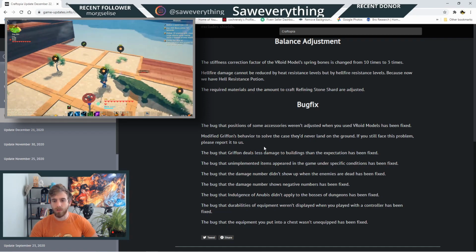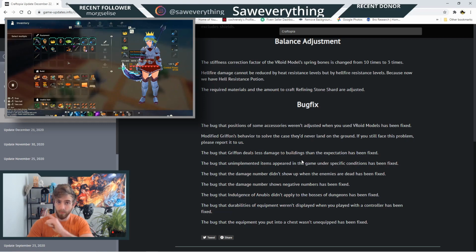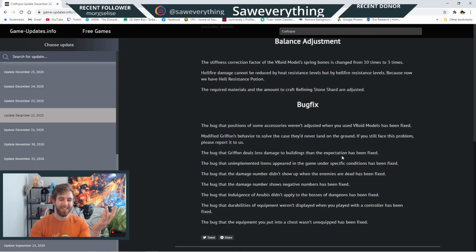Modified Griffin's behavior to solve the case they'd never land on the ground. If you still face the problem, tell them. The bug that the Griffin deals less damage to buildings and expectation has been fixed. Whose expectations? The bug that unimplemented items appeared in the game under specific conditions has been fixed. The bug that the damage number didn't show up when enemies are dead has been fixed. The bug that the damage number shows negative numbers has been fixed.